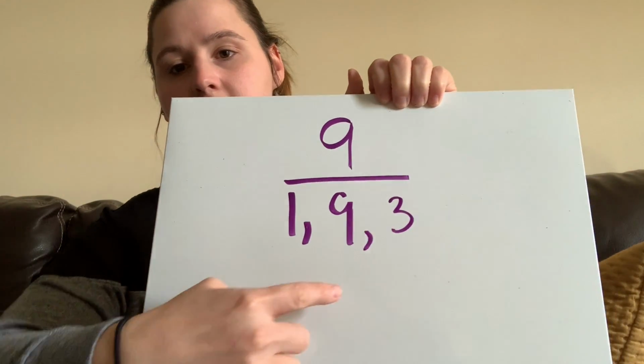Okay, next I'm going to give you the product, and then you are going to tell me the factors that I can multiply to get that product. So my first one is 9. What numbers can I use to get 9? Well, the first one is 1. So I write 1. And then what can I multiply by 1 to get 9? 9. Okay. And then also I have one more that I can multiply to get 9. And what is that? 3. So the factors for the product of 9 are 1, 9, and 3.